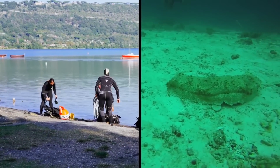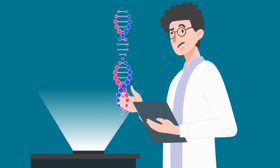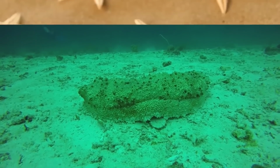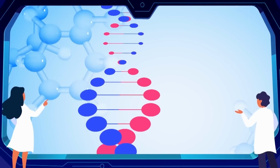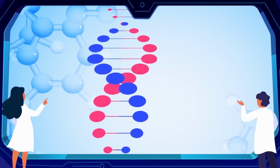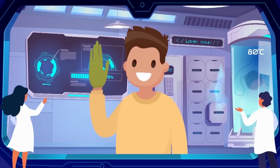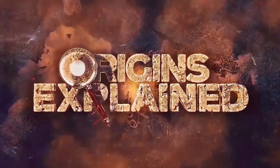Scientists working with the Institute of Oceanography were trying to figure out how they are able to do this. They recently sequenced the genome of a particular species of sea cucumber that does this, and they found that sea cucumbers diverged from their sea star cousins about 479 million years ago. They also found 2 sets of genes that could be responsible for how the sea cucumber regenerates its insides. While a lot of this research is still in its infant phase, scientists are hopeful that by studying the sea cucumber's weird fighting techniques and regenerative powers, they could help humans to develop the same powers in the future, just like Wolverine.